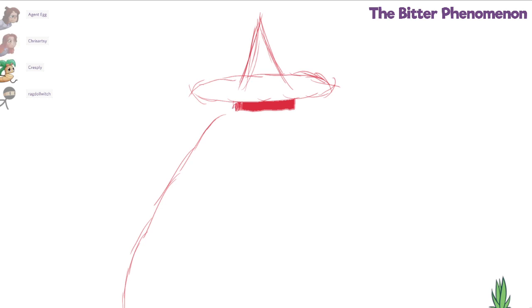My brain, as it tends to, likes misinterpreting things. I tried to work out how this would look different, and I thought, is that a hat or a thumbtack?